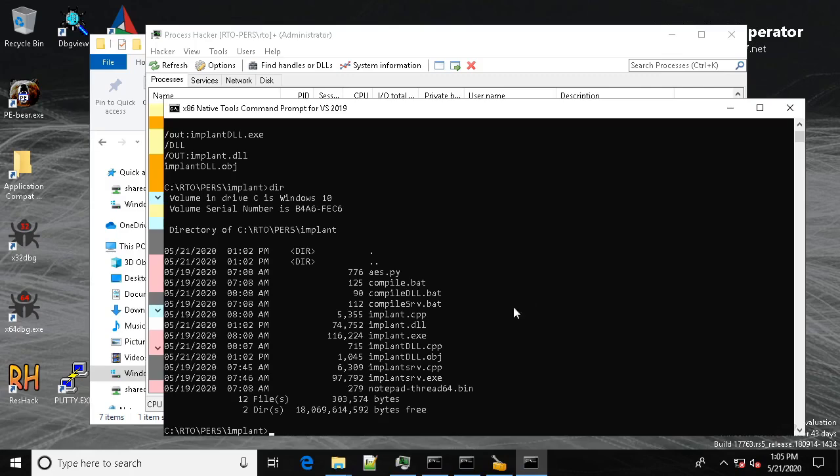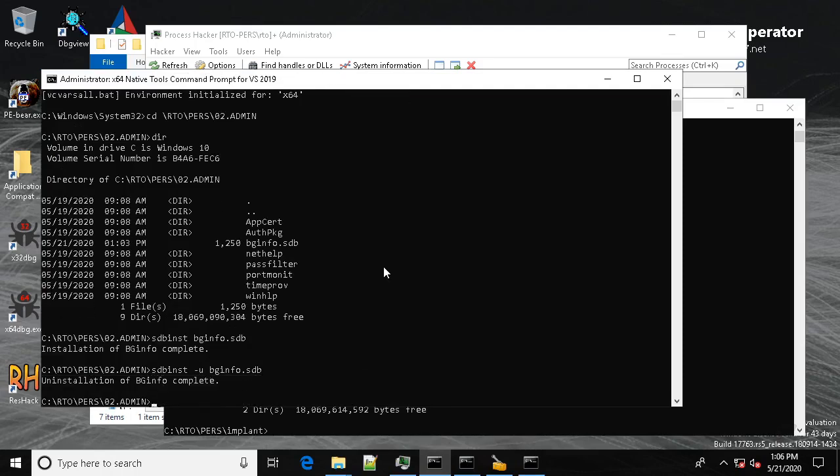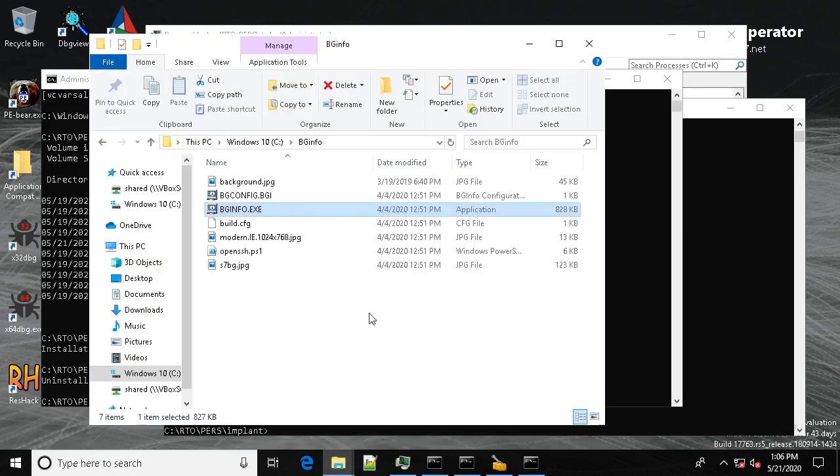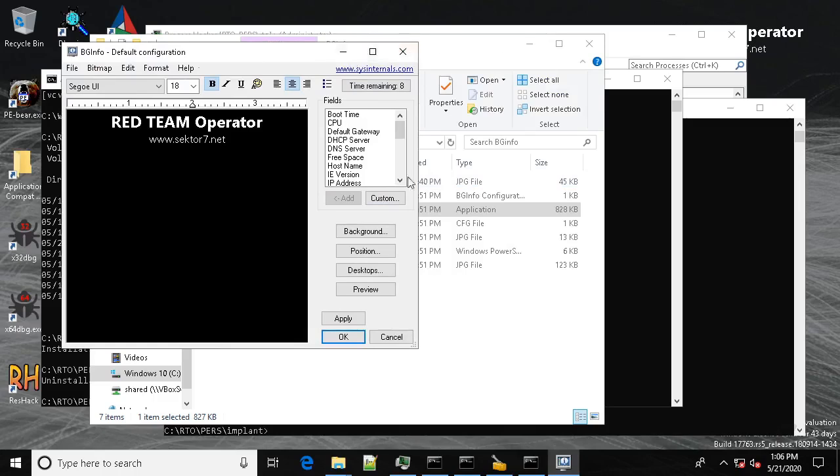Actually, it's here, so we need -u, and the shim is gone. So now if you run bginfo again, it shouldn't produce any effect. All right, so that was application shimming and DLL injection.